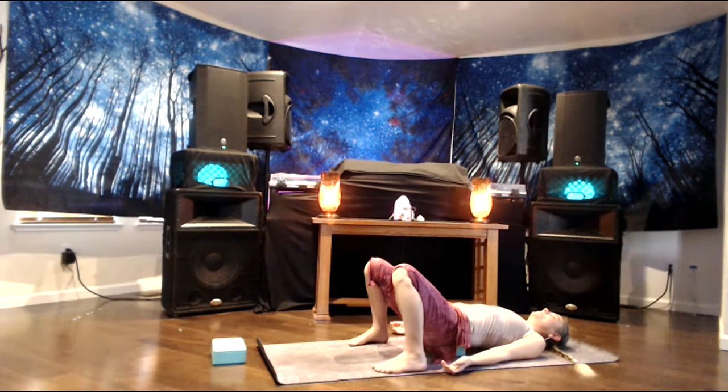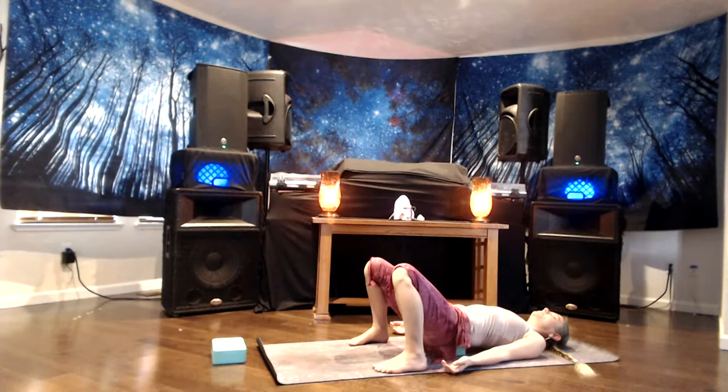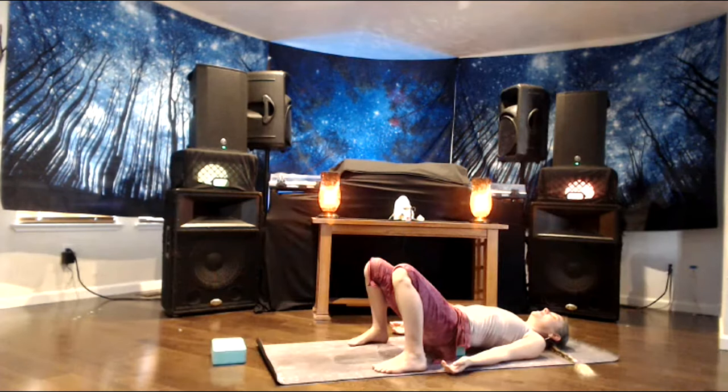Just notice where your boundaries are today. Feel your hands resting on the ground, the back of your head, your back, maybe your feet or the backs of the legs. Start to do a body scan. From the crown of your head, working your way down. Notice how that little spot right in between your eyebrows at the top of the bridge of the nose feels. Sometimes we hold a lot of tension there.